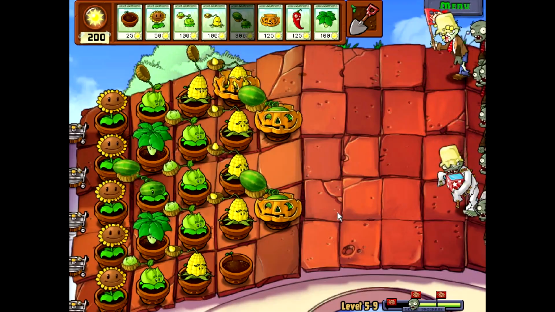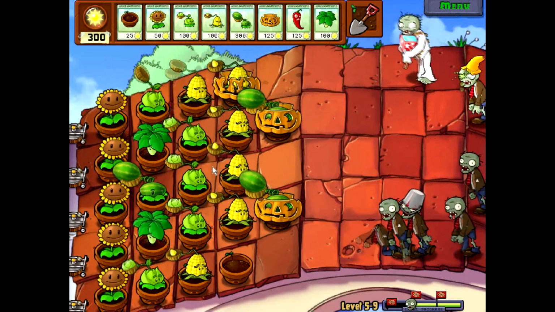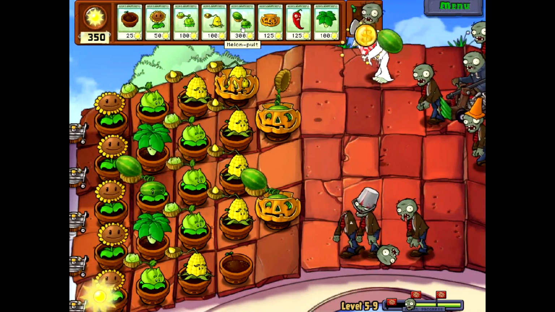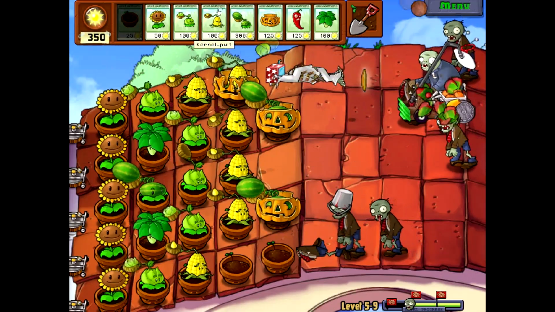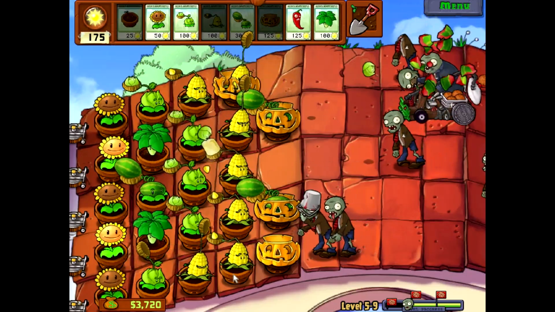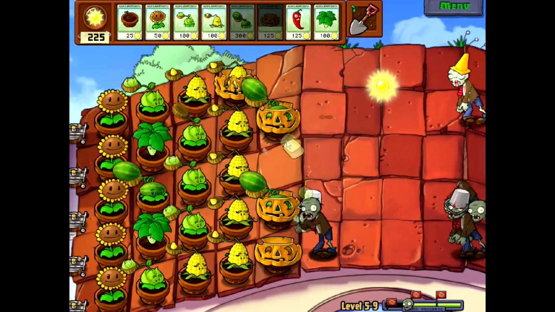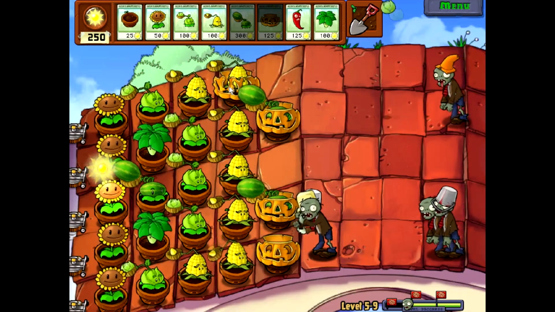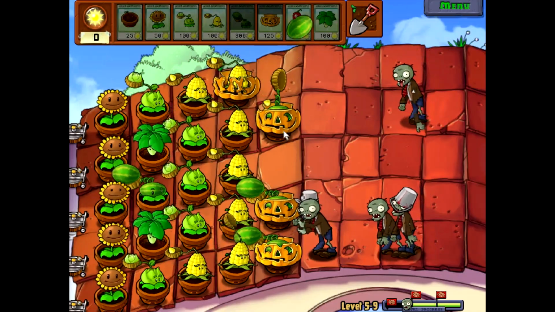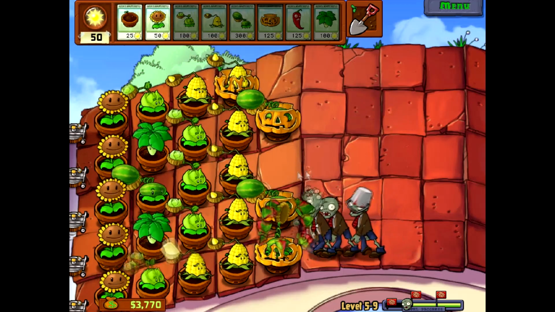Oh, all kinds of hell is headed my way. He froze immediately. I'm not seeing Gargantuar. Not seeing him. Oh, look at what's happening here. Does not look good. Double butter! Double butter! Come on. One more sun. We can get a melon pult down there too. Yeah! Good stuff. It's gonna damage every single person standing there. Or in this case, zombie rather than person.